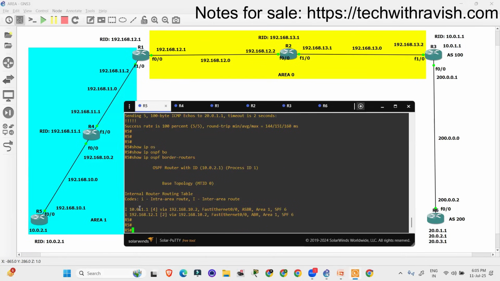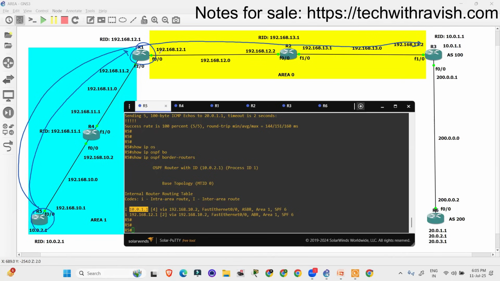Okay, so if I ask R5 which one is your border router, show ip ospf border-routers, it will say that the router having the router ID 192.168.12.1 is the ABR and 10.0.1.1 is the ASBR. So router 5 is saying that from my end R1 is my ABR, area border router, and R3 is my ASBR, and it is indicating this on the basis of the router ID.